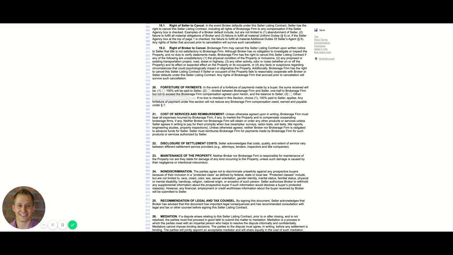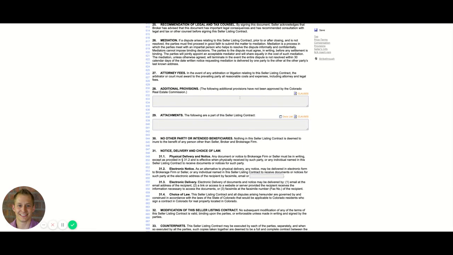All right. Forfeiture of payments. This says that if a buyer should forfeit or default on the property and the earnest money is due to be held by the title company and not given back to the buyer, this is where you can designate whether you're going to give all the 100% of the earnest money to the seller. Maybe you're going to divide it in two between you and the seller. And maybe you're going to take all of it and bring all of it to your listing or your brokerage firm. I pretty much suggest you give it all to your seller. They're more likely to stick with you if something falls apart, and then you can put it back on the market and get that thing sold again.